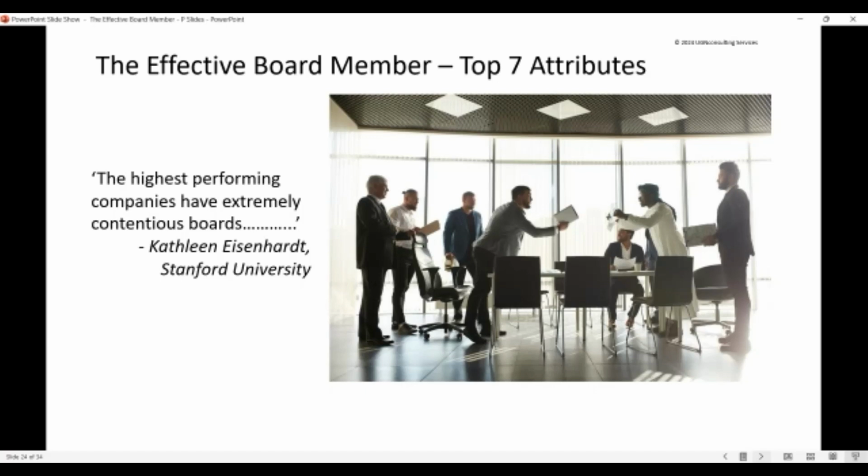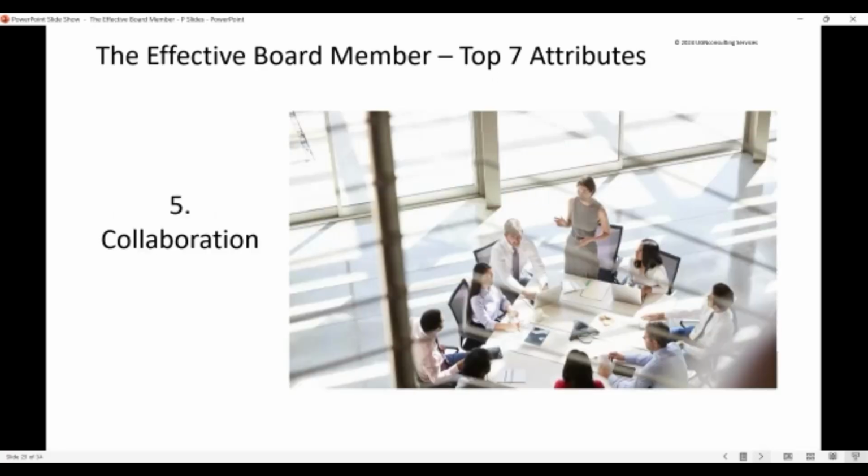So varying or diverse opinions may abound, but your ability to manage your emotions and also understand, show empathy, understand other people goes a long way in bringing out the right and making correct and sound decisions and even bringing out the best from others. So emotional intelligence is very key. Then number 5, collaboration.